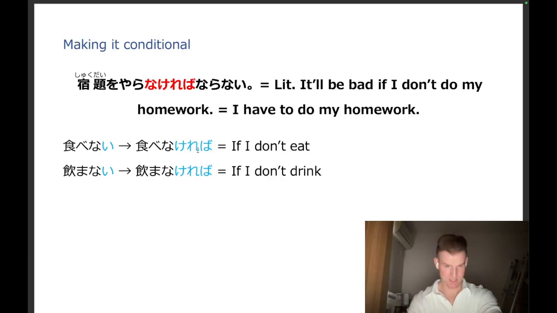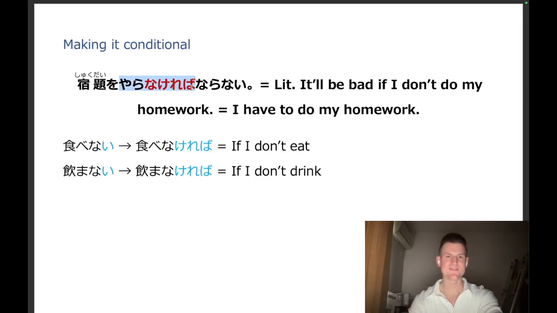Okay. Next we have 飲まない. 飲まない. Okay, right, to not drink. Exact same thing, guys. This is an u verb indeed, but the conjugation here is the exact same. Just change the e to ければ and you get if I don't drink, if she doesn't drink, etc. Okay. 飲まなければ. Okay, so here we have やらなければ, right?